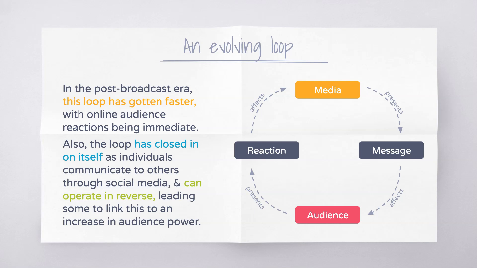Taking this even further — radio in Australia is still measured by a survey diary, in which six times throughout the year audience members are given a physical diary where they actually note what radio stations they're listening to. It's a process that takes a couple of months, after which the audience sends back their diaries and the media works out whether their breakfast show, for example, was popular or whether people were rejecting the new presenters. So for traditional media in the broadcast era this feedback loop was quite slow, but today we can measure something like a hashtag trending or the likes and comments on any given social media post in real time.